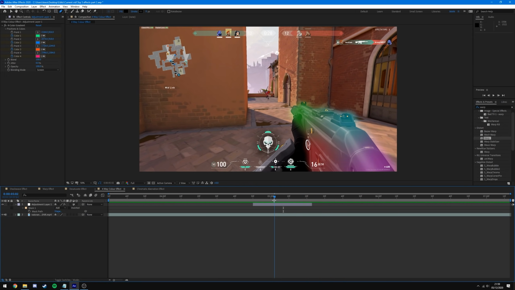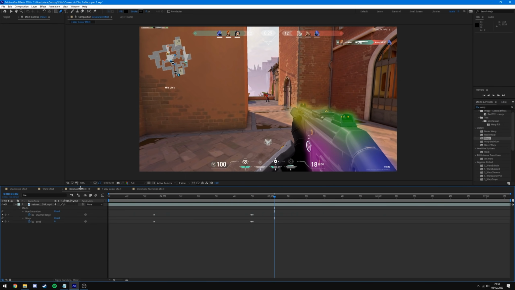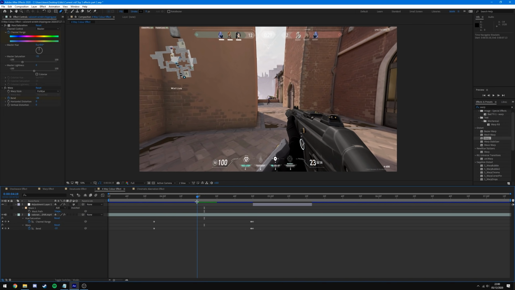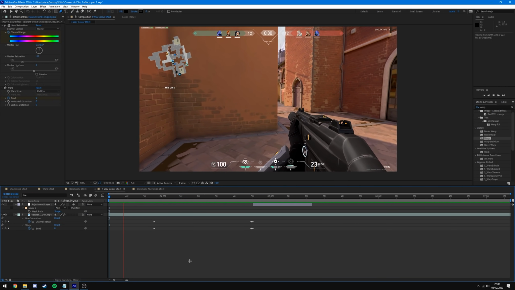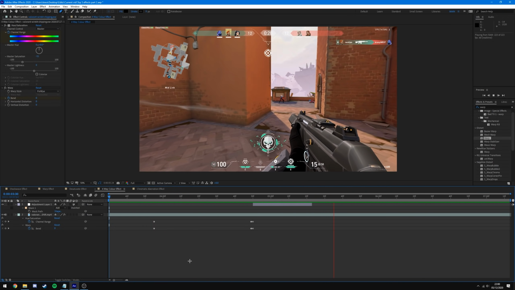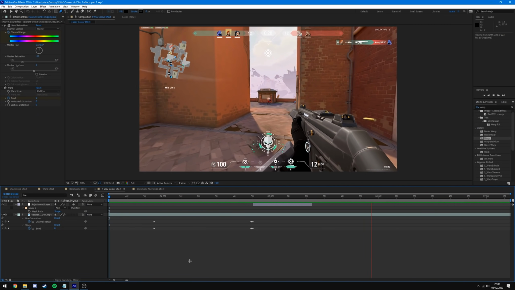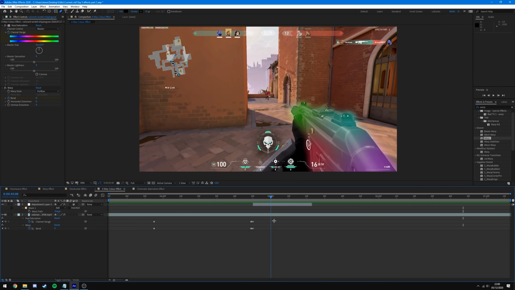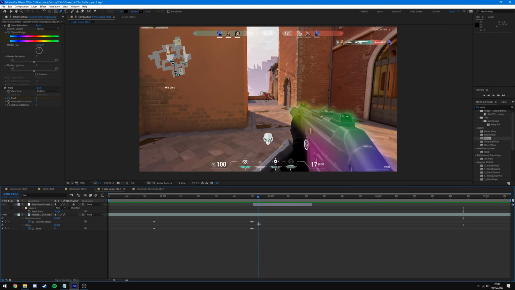But one thing I would say is just having it appear when you get the kill is a bit bizarre. So if I did like I did with the other one, if I preview this, you'll get the idea of what I mean about layering effects, and it just adds a little bit something extra. 30 seconds left. One enemy remaining. 30 seconds left. One enemy. And there you go. As you can see, by layering effects, we've made this really cool sequence of events, which makes the kill seem better than it actually is.